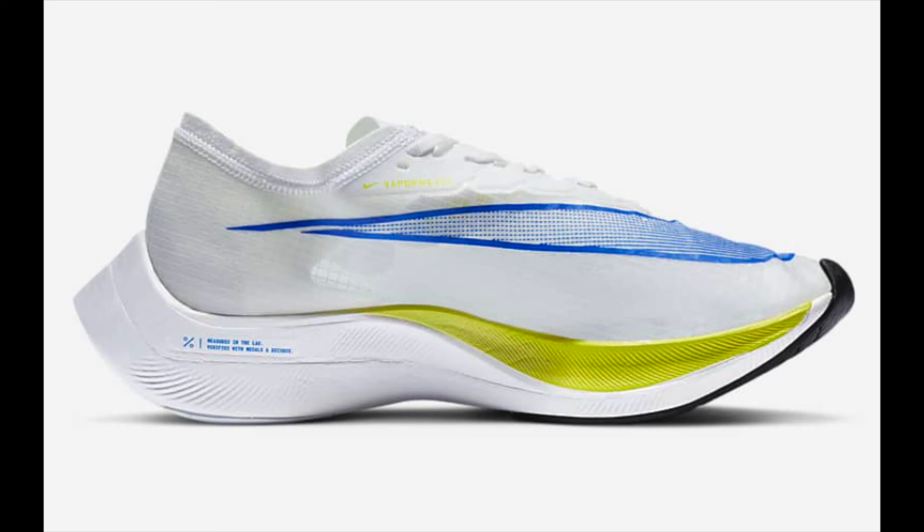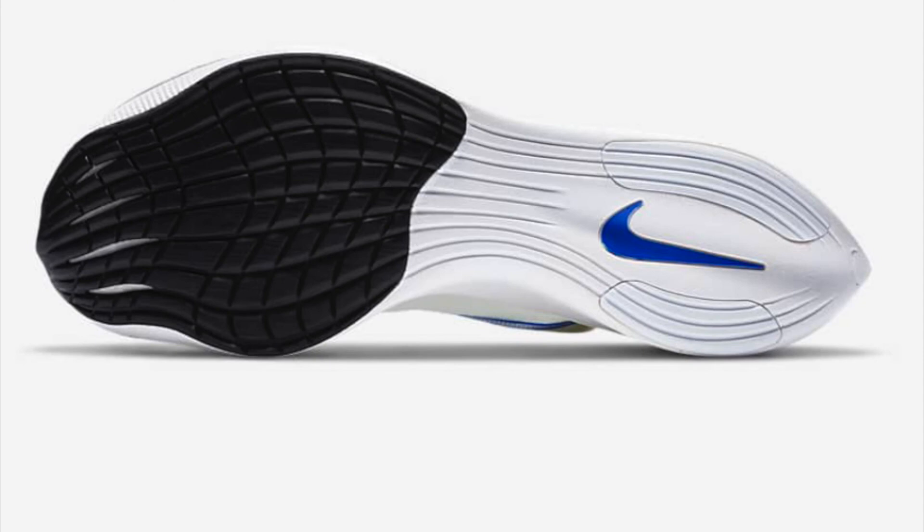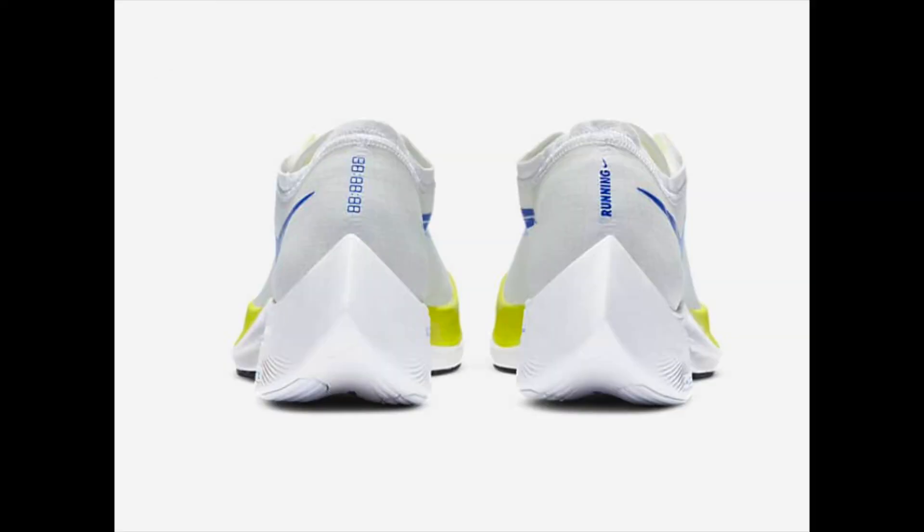It's not as fast as the Alphaflys but it's for a steady medium pace for road racing including marathons. When I weigh up the cost compared to the Alphaflys I do prefer the Alphaflys, but these are highly rated sneakers nonetheless. A lot of marathon runners and road runners highly recommend this sneaker. As a runner myself I understand the importance of high-quality running shoes to avoid injuries and for comfort.